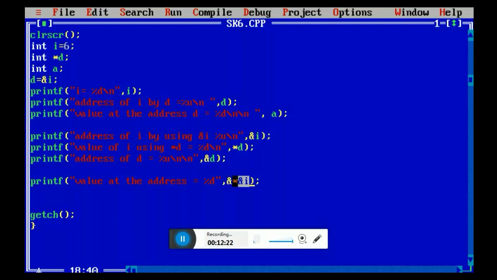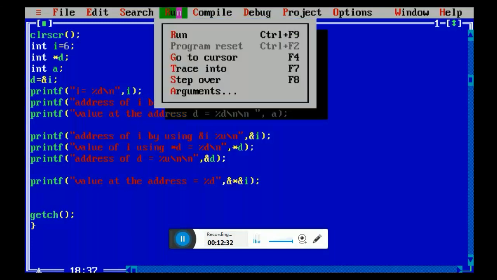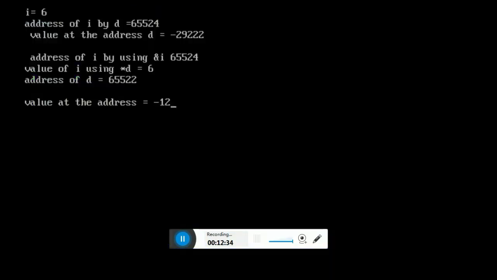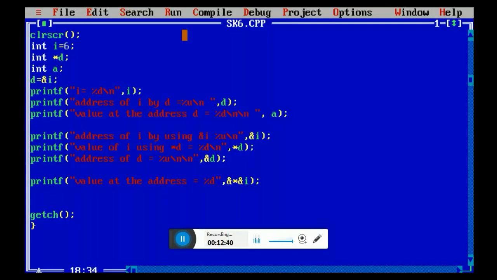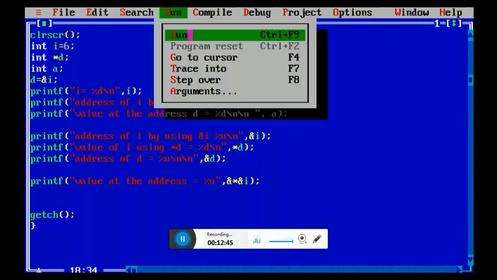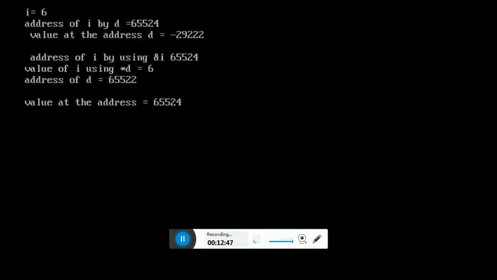Now we have &6, and &6 means the location, or the address, of 6, so it will print the address of 6 again. Since we are using it to hold the address, we must use %u. Now run the program and we are getting the address again, right.